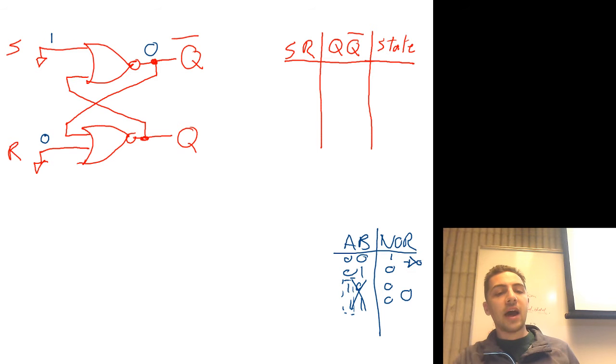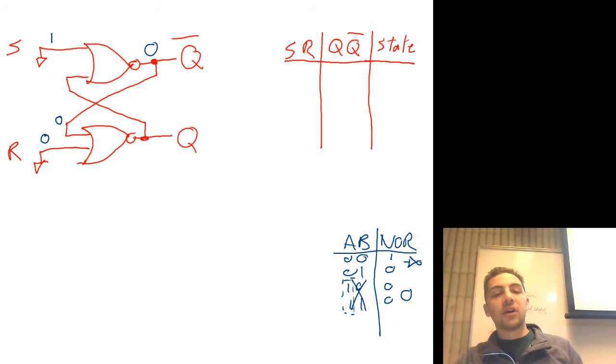Now that we know that, we can look over here. Before we had calculated this output, we could not determine the output Q, because we didn't know what the other input is. When you put a 0 into a NOR gate, it inverts the other input. And we didn't know what it was. However, now we do. We know that it is a 0.